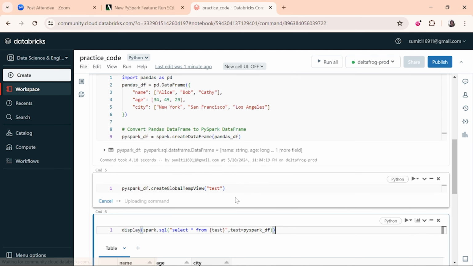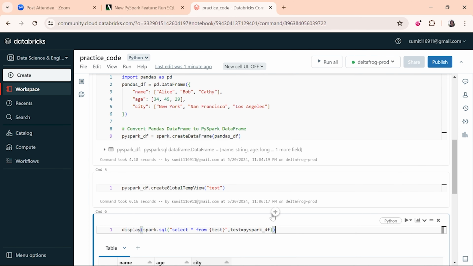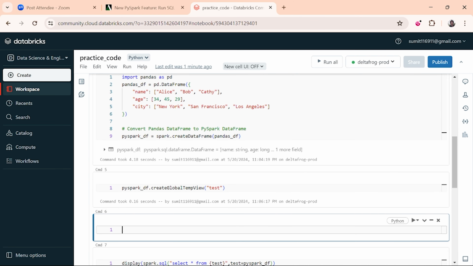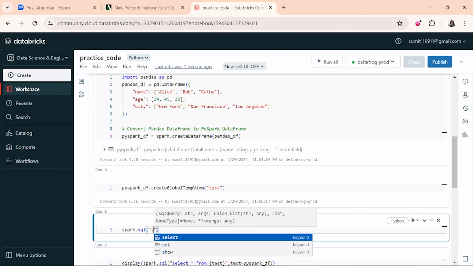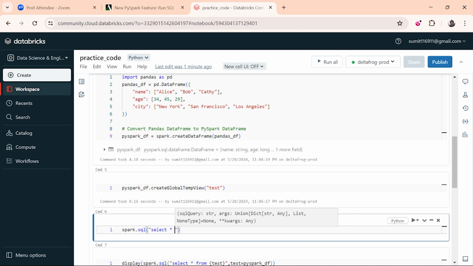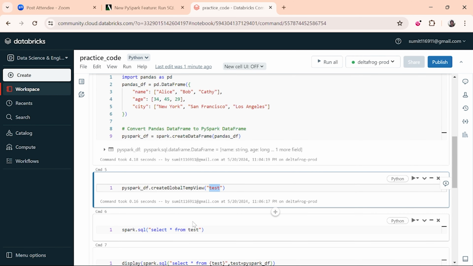Once you give the name test, you can query spark.sql and write your Spark query here: select star from test, because this test is your table now. It will treat this test as a table.